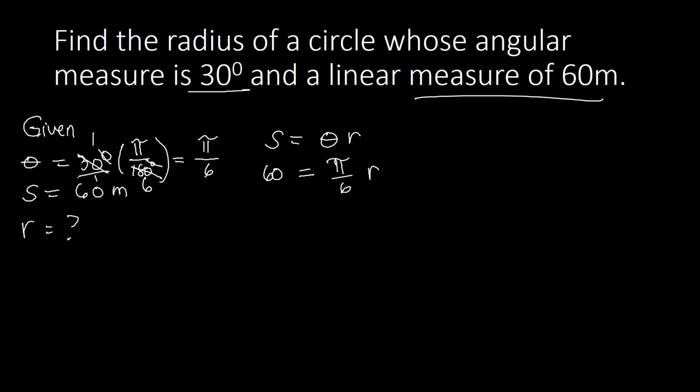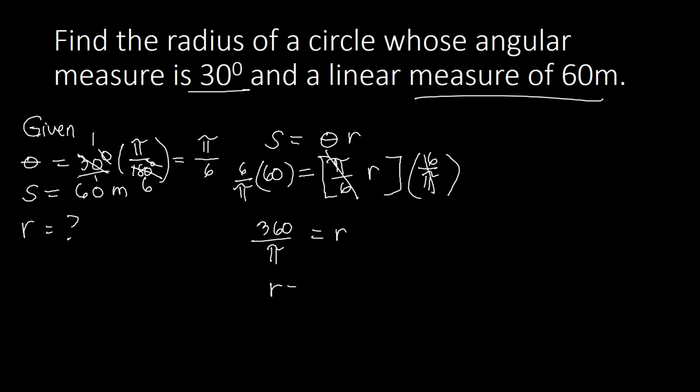And then we are multiplying that by r. Now, since we are looking for r here, and we've got a fraction multiplied to that r, all we have to do is get that out, or make that into a 1, so that we cannot see any visible number beside r. Making this into 1 is done by simply multiplying with the reciprocal of pi over 6. Reciprocal means we have to flip the numbers. So we have pi over 6, the pi goes down, while the 6 goes up. We multiply that here, and multiply the other side, so that we don't change the given originally. Then simplifying, this will be a 1 already. So we are left with r here, and 6 times 60, that will be 360 over pi. And then we've got our r, which is equivalent to 360 over pi, with the unit, which is meter.